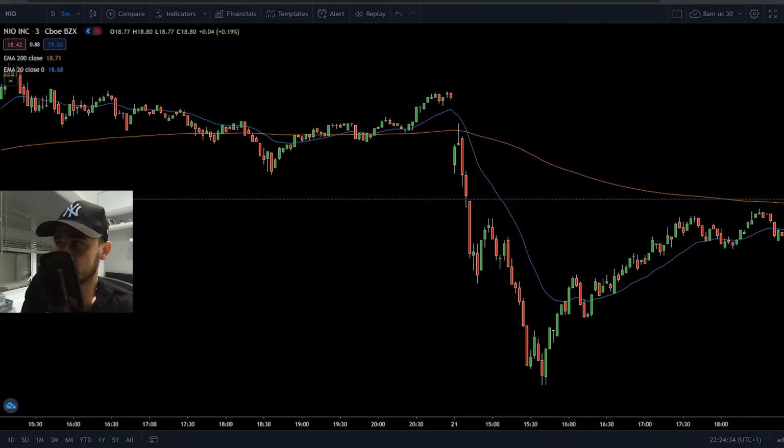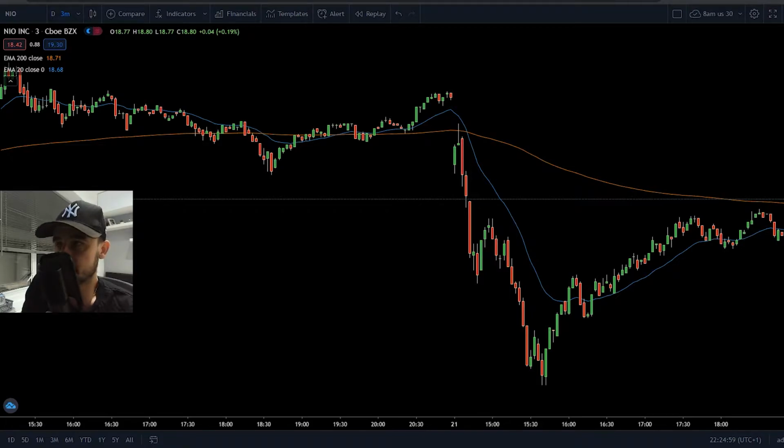And then we're gonna need a 20 EMA. The reason why we're gonna need a 20 EMA is it is a lagging indicator. So I don't suggest you trade just off indicators, but a 20 EMA shows us trends, guys. It shows us if we're in an uptrend or a downtrend. So it's just nice to have it on the eye.